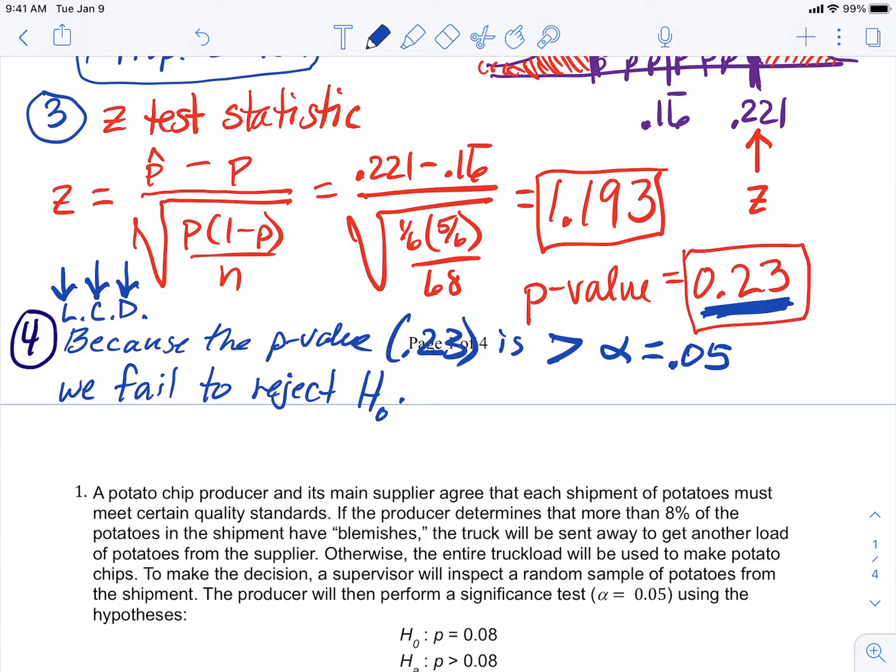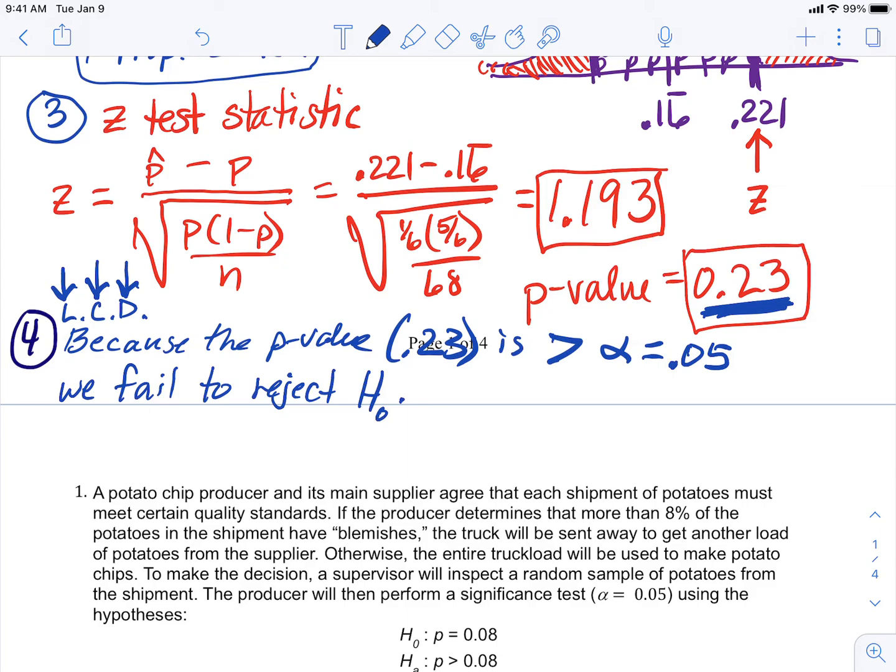We failed to reject the null hypothesis. What we have not written yet is the context. The context also serves as kind of a common sense answer to this, because most people reading that sentence I just wrote have no idea what I just said. What in the world did we fail to reject, and what does that mean? That's like a double negative.